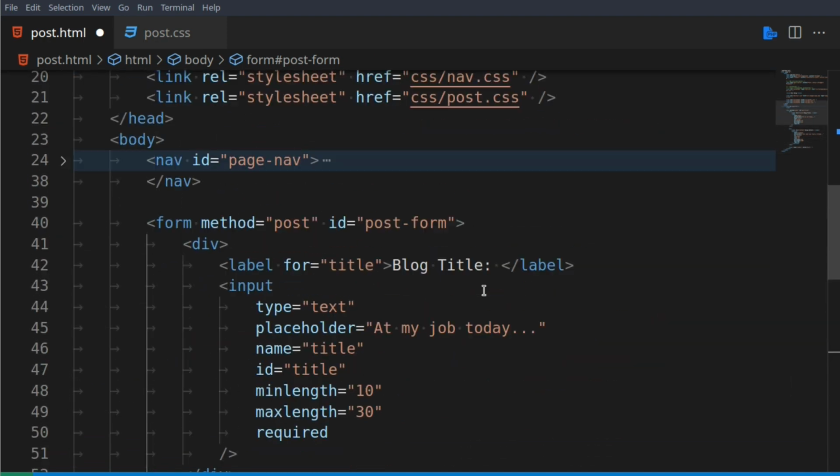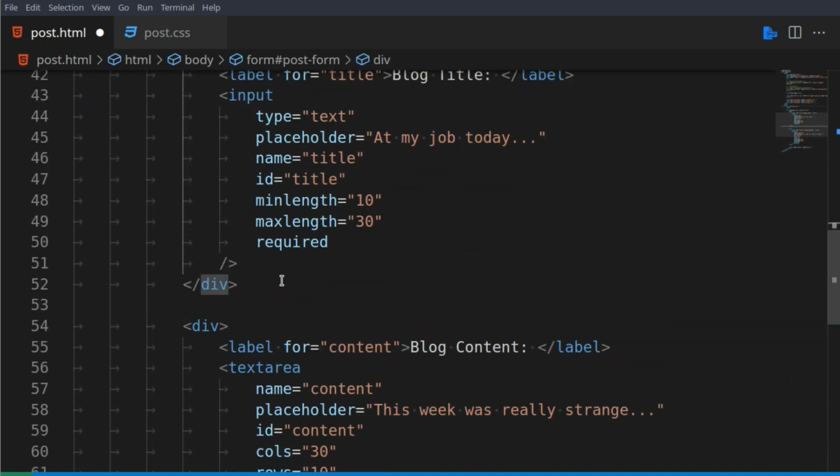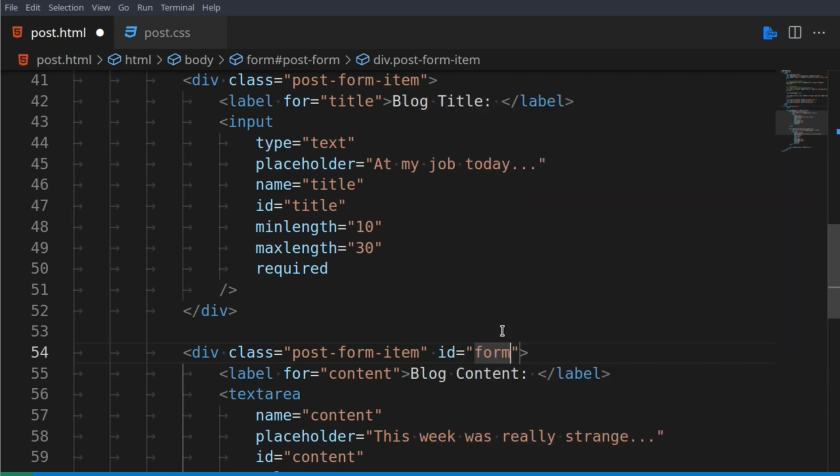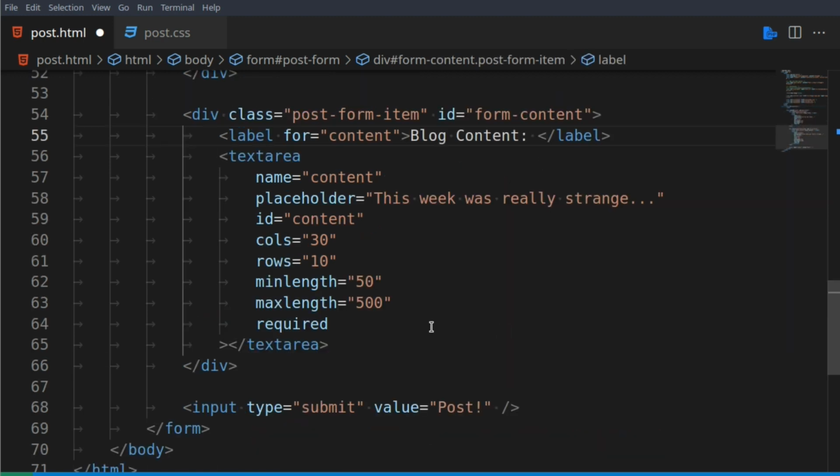All right. Then with these divs, we can give them a class of post-form-item. And for the bottom one, we can say ID for form-content. And at the bottom, you can just say ID equal post-button.